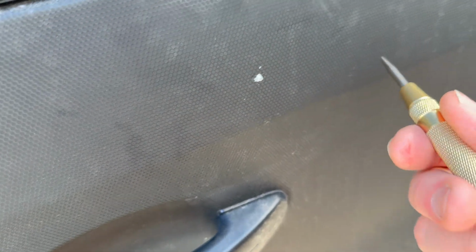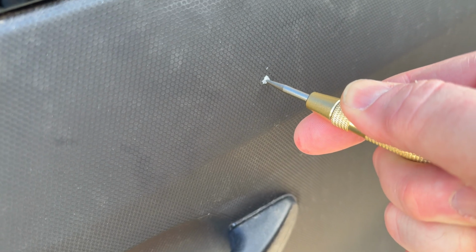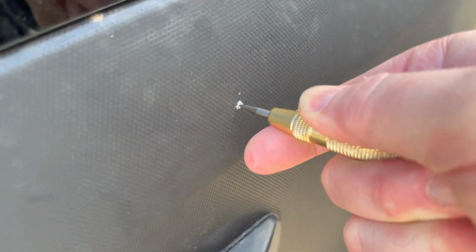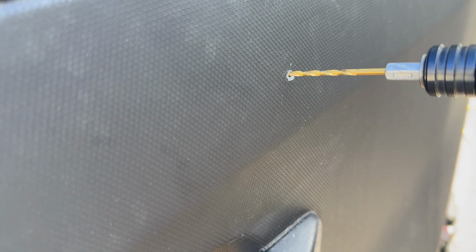Now I'm going to begin drilling a hole. Here's a center punch. I'm going to get a center punch started. That way your drill bit doesn't want to walk on you, especially if you're on paint. My vinyl would kind of hold it still, but if you're on paint, you're going to want to put a mark so you make a good, nice clean drill hole. I'm going to start with the smallest drill bit possible, and I'm going to work up the size of my hole until it fits the bolt.